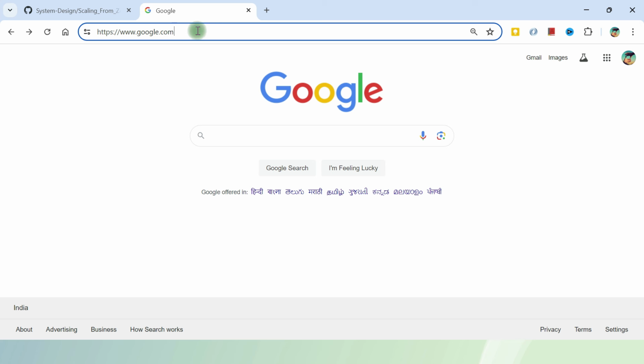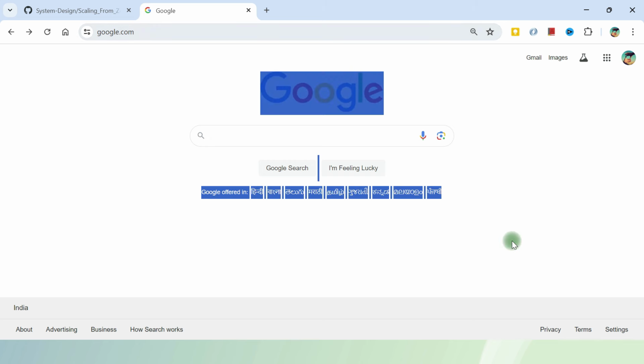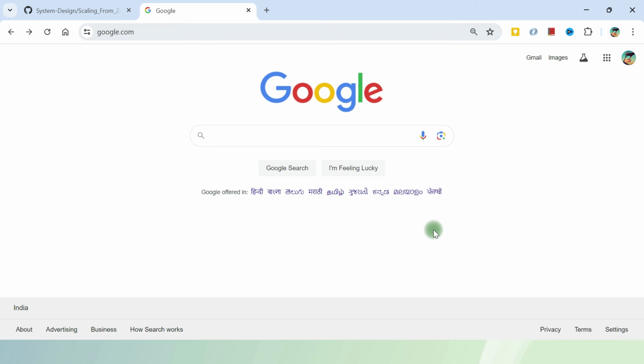The moment I hit enter on something in the URL bar, that means I'm entering some computer address here, and it communicates with that machine that is available over the internet somewhere in the world, and gives whatever I requested. So this is the page that you are seeing, google.com, that is something that I expected to come out of this, and that is coming in here, right?